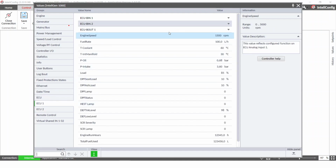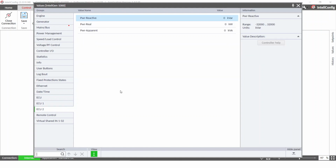In the ECU1, you can see all the values from the standard G1939 engine, or it can be any engine that you use. For example, Caterpillar, Volvo, Cummins, MTU or something else. And as a second one, as an example, we use the Leroy Sommer AVR. In the values, you can also see another group which doesn't have any number and it is called only ECU. And here you can see all the necessary values for after treatment.